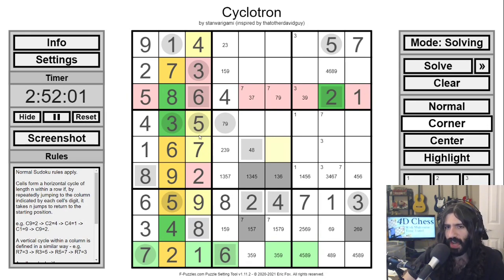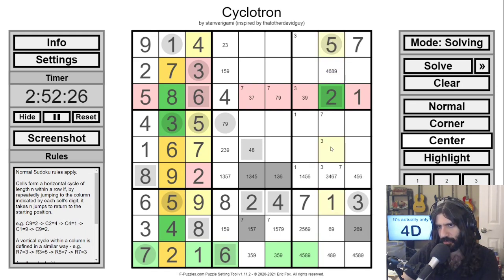Can row 5, column 8 really be a 3? Doesn't it break the 5 cycle based on what we restricted row 2, column 8 to so far? Good question. Row 2, column 8. Okay, so it will go 1, 5, 3, 2. That's true. Oh, this points to exactly everything that it can't be. So this can't be a 3.